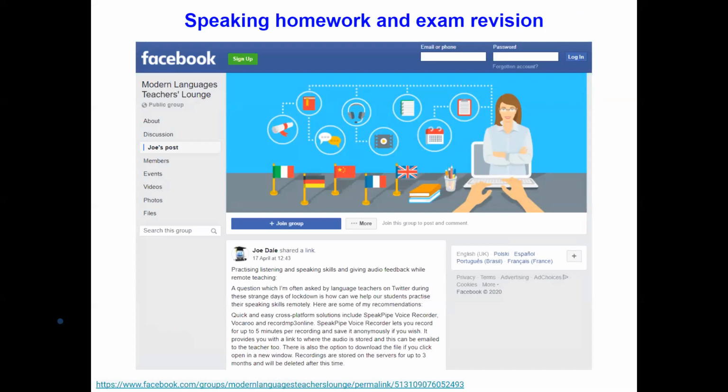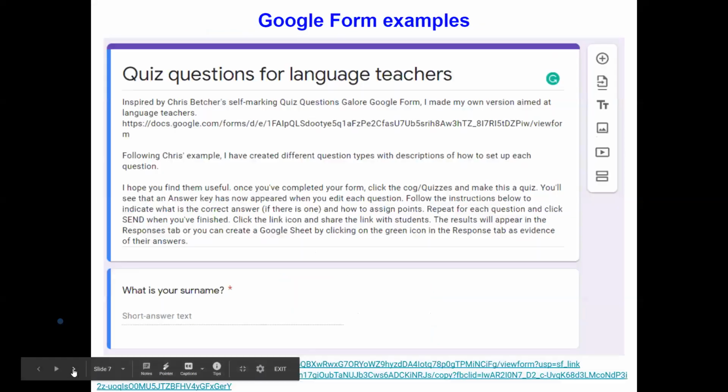And so I thought I would just share all my ideas, years and years of research on using different ideas for speaking. And as a result of that, when people ask me that question in the future, all I have to do is just send them the link, and they can then read about it in their own time and learn all the different ways in which you can practice speaking, depending on which platform you're using. Or some that will work with a bring your own device policy as well. So there we are. Okay, let's carry on.